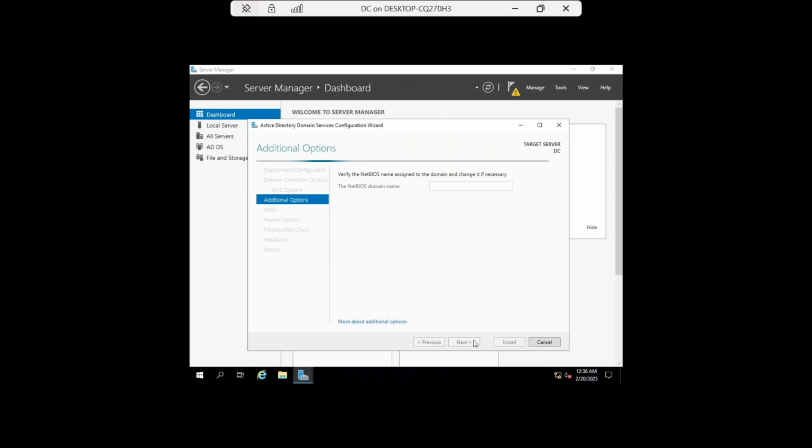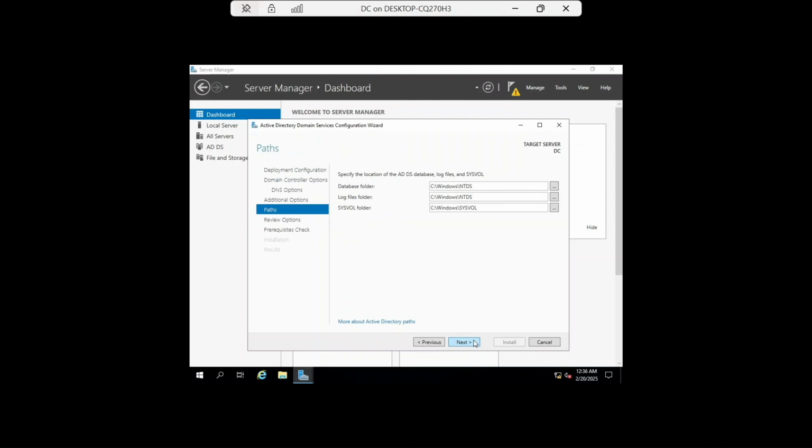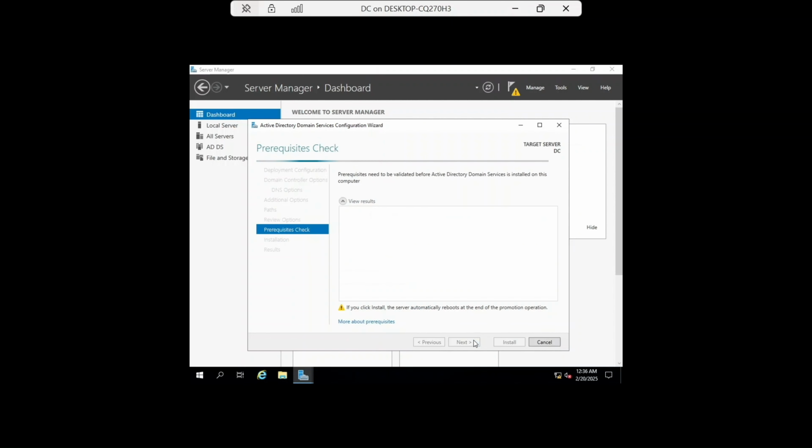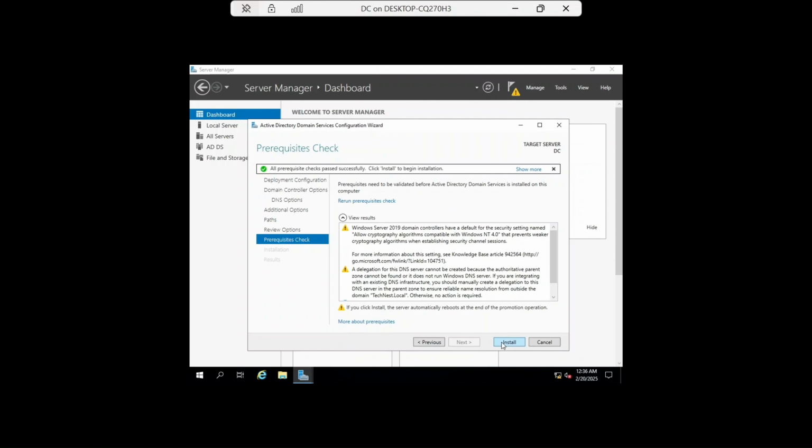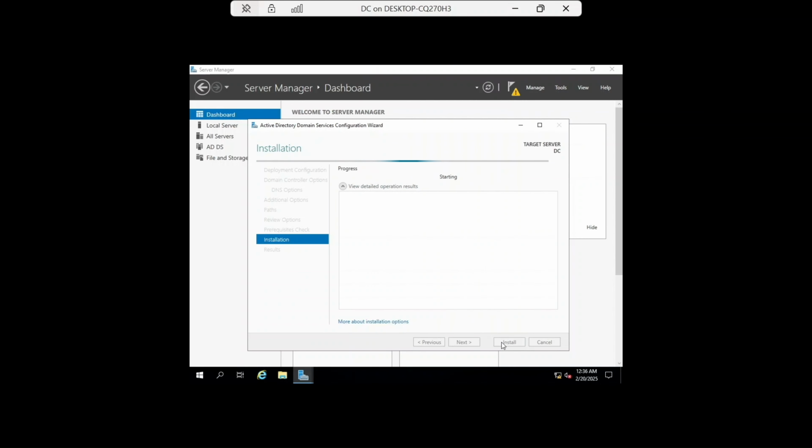Next. Next. Next. Next. Select install and wait for the installation to complete.